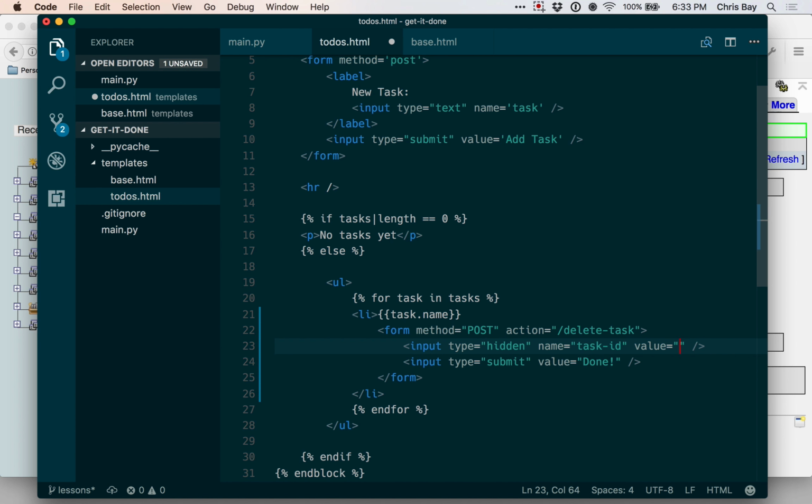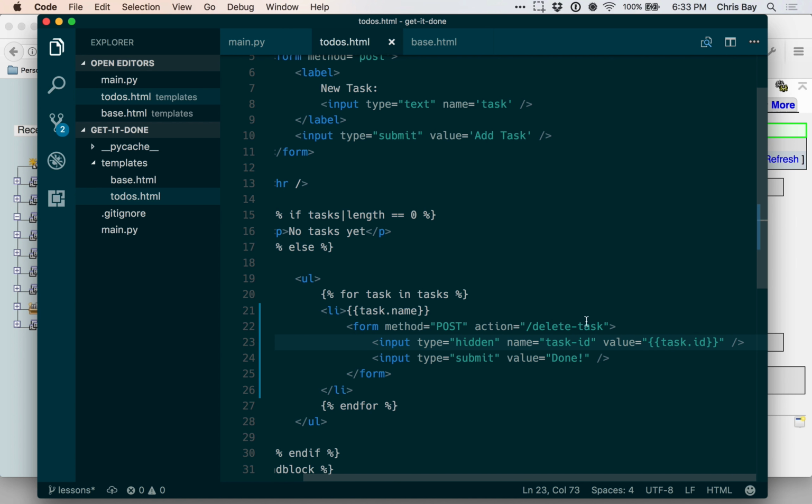The way I can do that is, again, by using these Jinja expression tags, the double curly braces, and I can say task.id. We saw that each task object that comes out of the database has an ID property that was populated by an auto-generated value for us. We can use that within our applications as well. Now each task item within our list will have its own little form. By clicking on the button next to the task, that will make a post request to the server to do that.